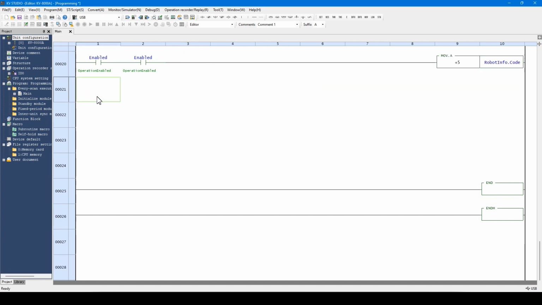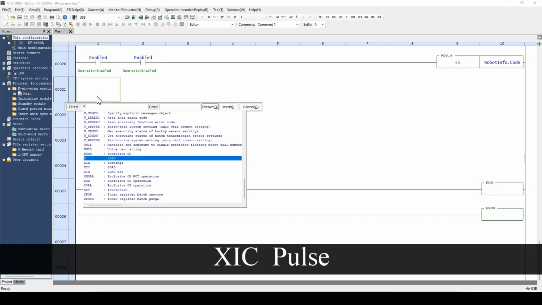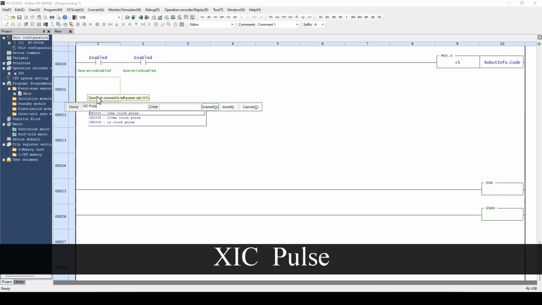As a target of the RT-Edit search, you can select the device and device comment as well as variables. In the KV series, the PLC system information is allocated to the devices such as CR for control relay and CM for control memory. Their device comments can be also set as the targets of a search. For example, if you input pulse, devices which have a device comment containing pulse are displayed as the candidates.